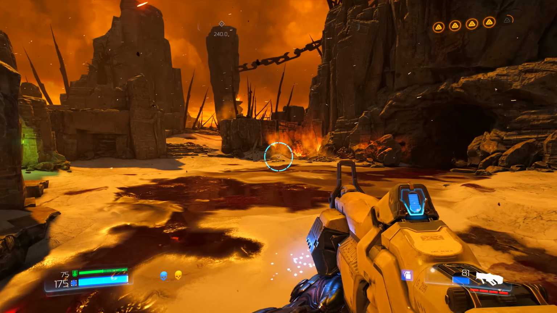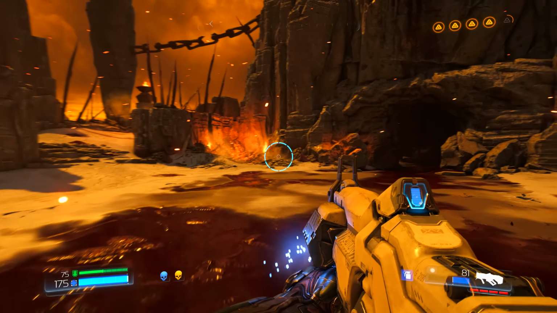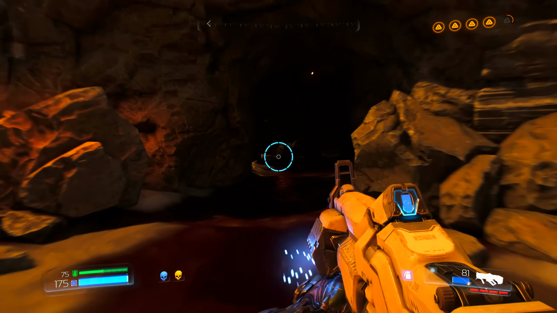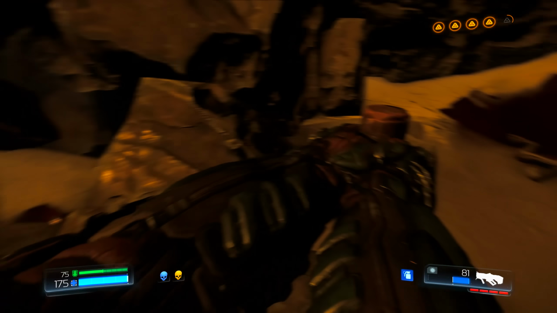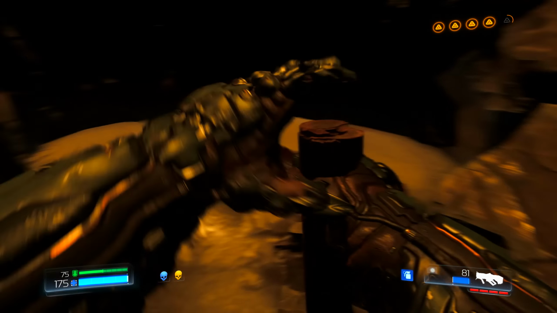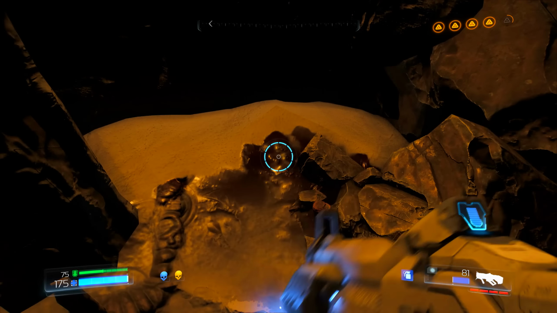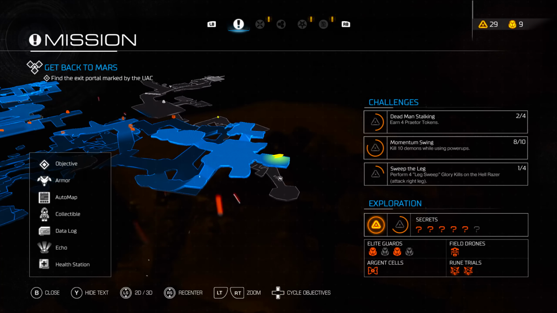Further into the level where we fight 3 or 2 Hell Knights, I do not remember. But in this big flat area with plenty of blood, we want to head into the bloody cave. That's not something you'll hear me say often. And hidden away at the back of this cave is the secret classic Doom lever. Now the lever can be found here where my character is currently standing.